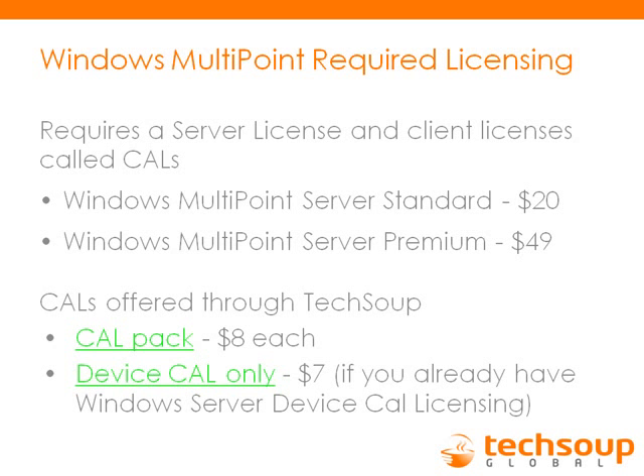For a recommended hardware platform running Multipoint Server Premium with 20 workstations: use an i7 processor with as much memory as you can put in it, since everyone is sharing that computer and many users can strain resources. One area where Multipoint is not extremely good is Flash-heavy websites or Flash video. If multiple people are watching Flash videos simultaneously, it will bog down the system and make videos choppy.